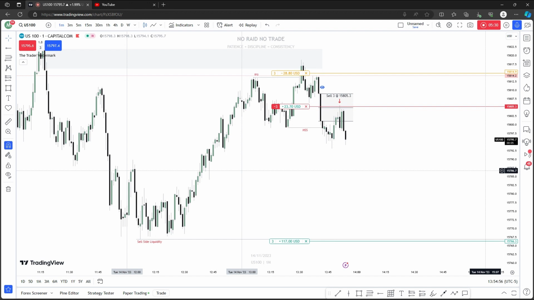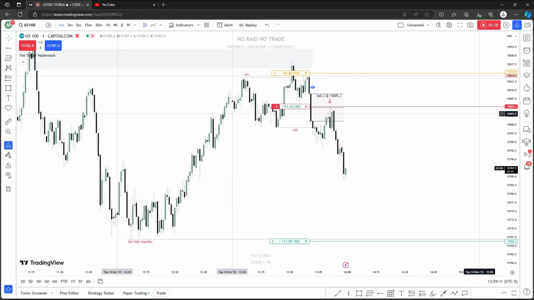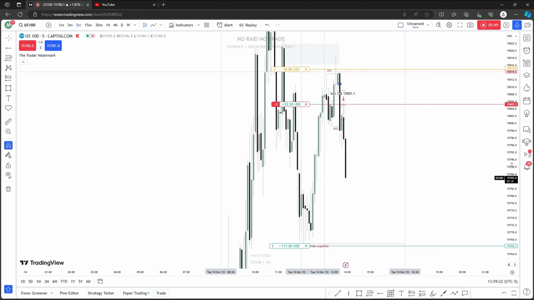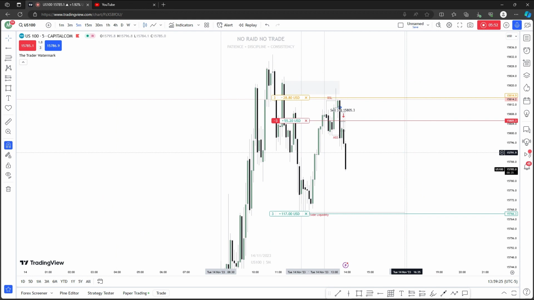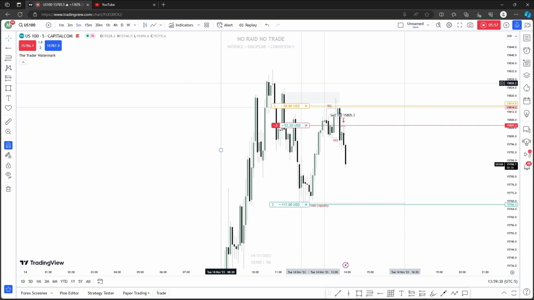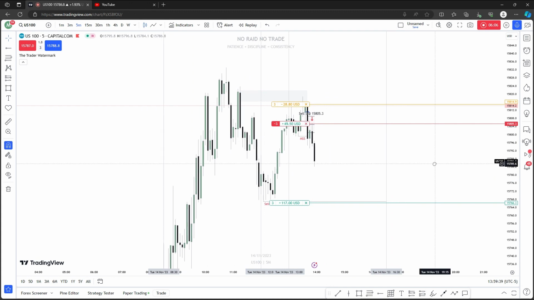I'll get back to you guys once we have further developments. So coming back to the further developments of the trade, we can see that we are playing out lovely. Okay, so the PM session obviously ends at 16:30, so the hour of the AM session is equivalent to the PM session. So yeah, now we just have to wait it out and see what happens. Okay, I will get back to you guys again and update you.